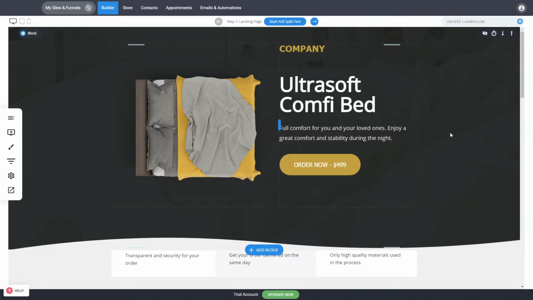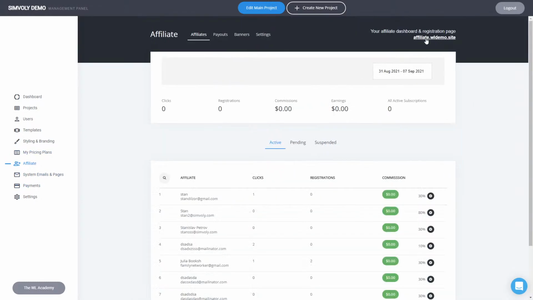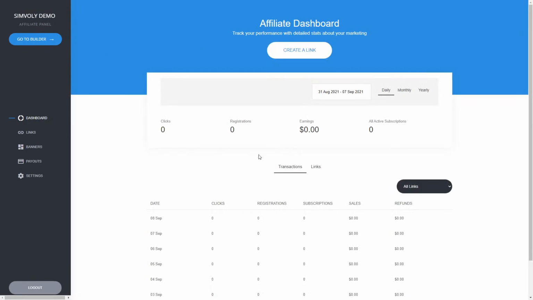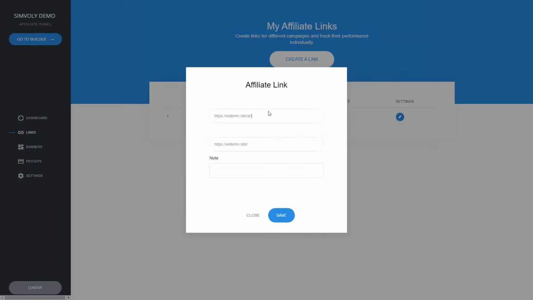How does the affiliate program work? So the affiliate, once again, you have an account. Every person that has an account has their own affiliate dashboard. So let's look into that here. As an affiliate, you have a dashboard like this, so that you can see exactly how many clicks, registrations, and earnings you have generated. So you create your own links. You have one created by default, but you can create different links. So let's say, I don't know, funnel, promo, or whatever.